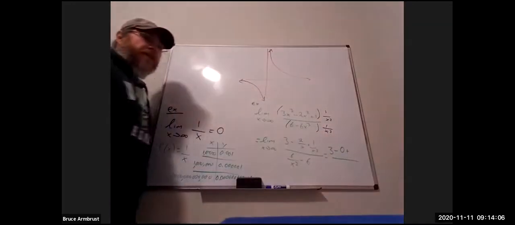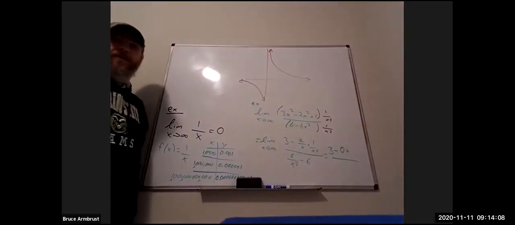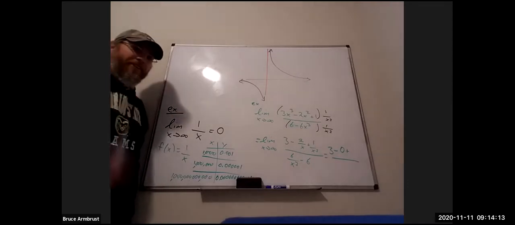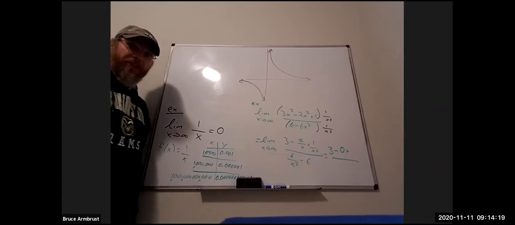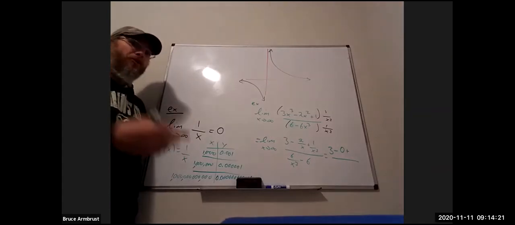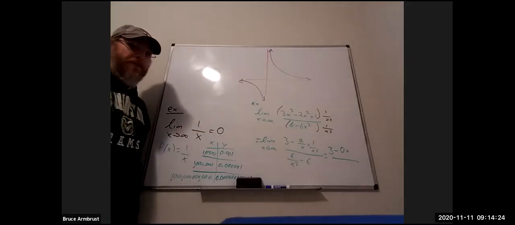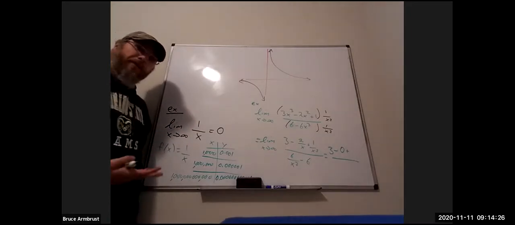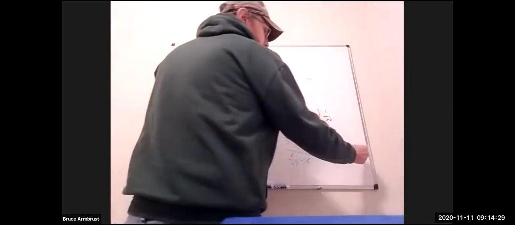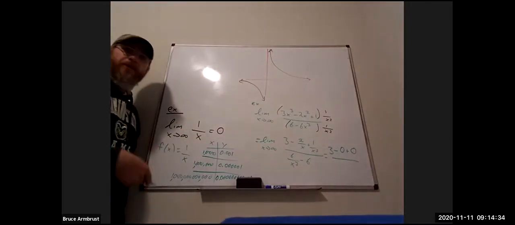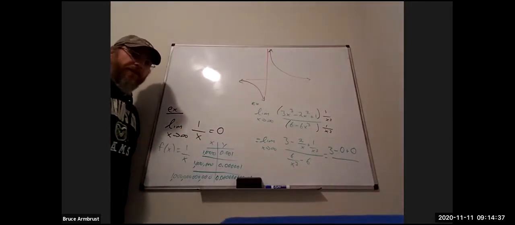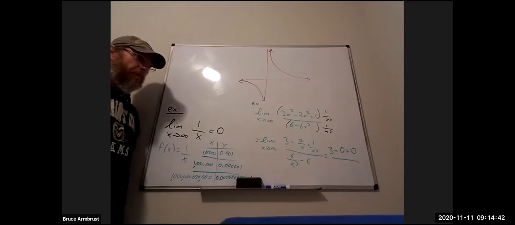All right, what about the 1 over x cubed? Well, yeah, thanks. I was about to say, Eris just hit enter again. It's going to go to 0. It's just going to go to 0 faster, right? I'm going to take a really big number and cube it. That's going to be an incredibly large number that I'm dividing into 1. That's going to go to 0. So not just does 1 over x go to 0, 1 over x squared goes to 0, 1 over x cubed, 1 over x to the 4th, 1 over x to your favorite number bigger than 0. Those are going to drop to 0.